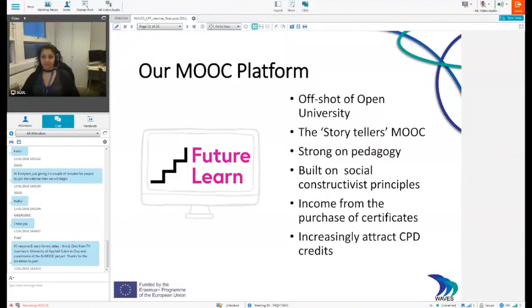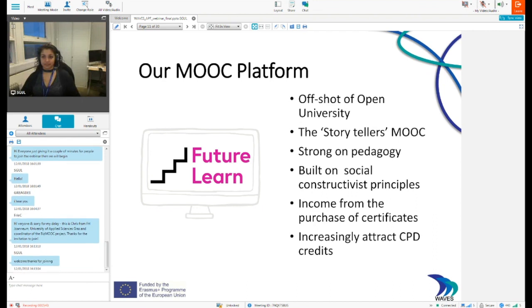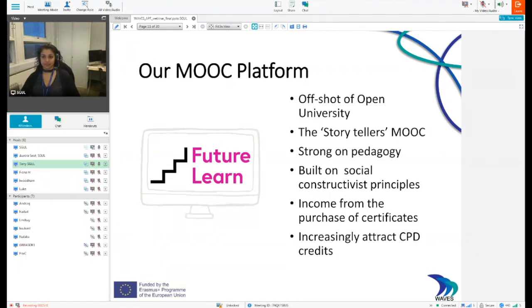As I mentioned before, the income comes from the purchase of certificates, and those certificates now may attract points for continuing professional development, credits for that. To give an example, one of our courses has CPD points from 3 separate Royal Colleges in medicine. So sometimes people buy them for those CPD credits. I think that is enough on MOOCs for me.